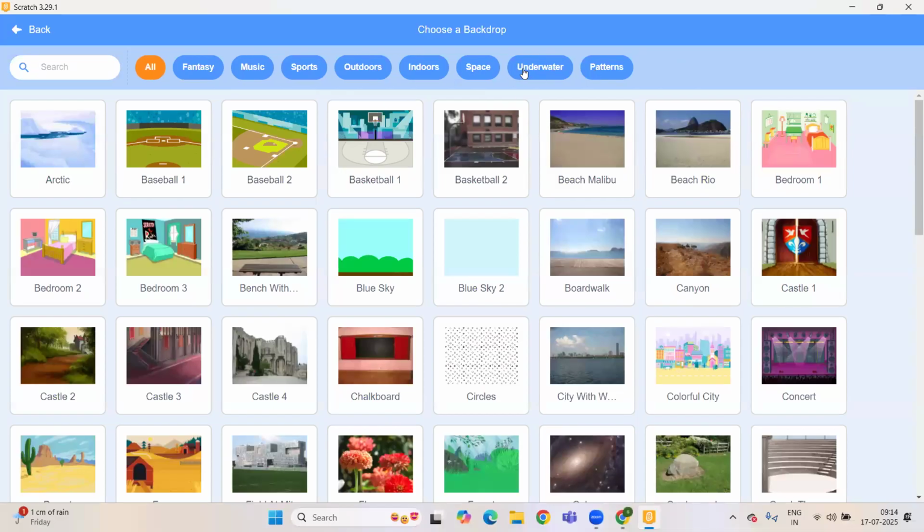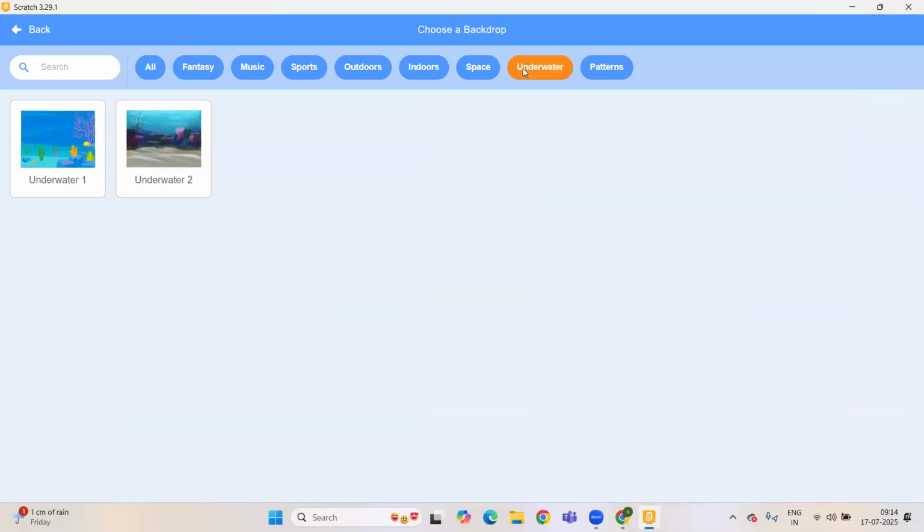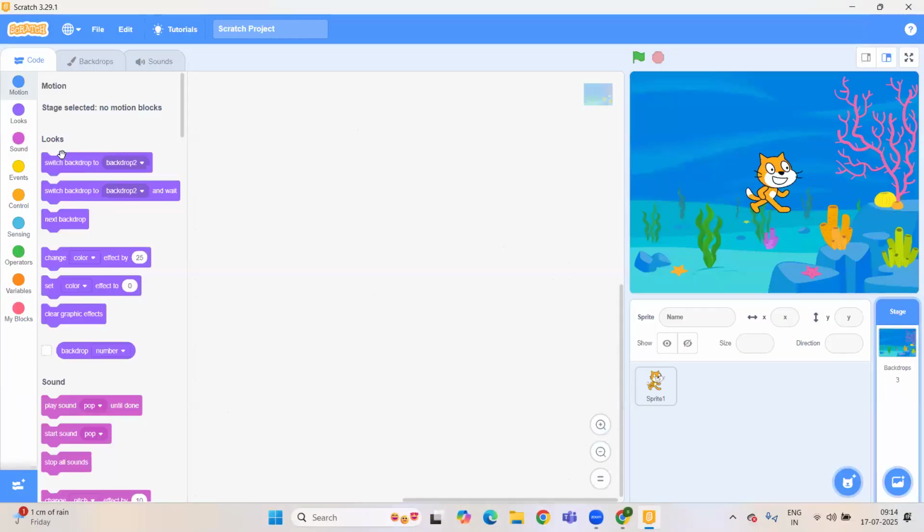When I click on this particular category, you will receive two kinds of underwater background, right? Underwater 1, underwater 2. So you can pick any one from here. So this is what I want to take. So I'm just clicking on that. And when I click on that, you can see it directly comes on our stage area, right?